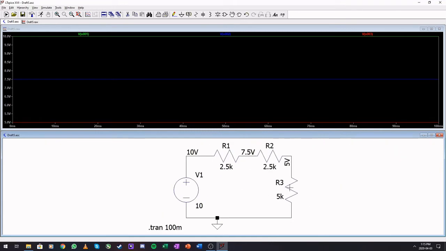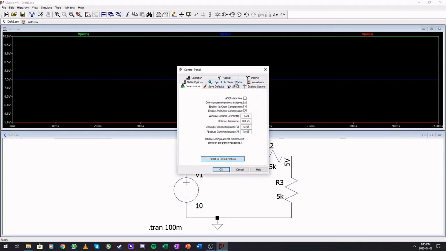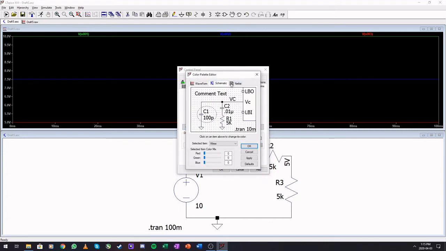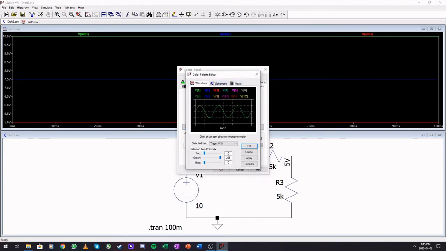And there is everything set on here. Now for the waveforms, you can just go to color scheme. You can also jump in this between the different places.